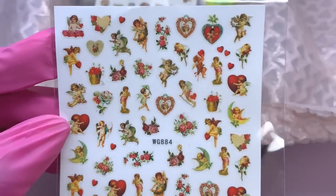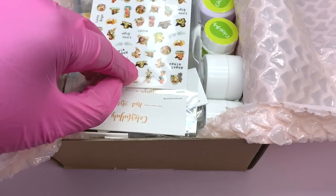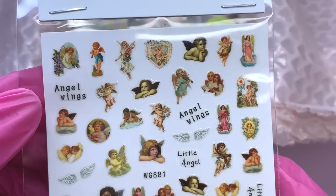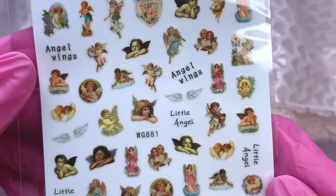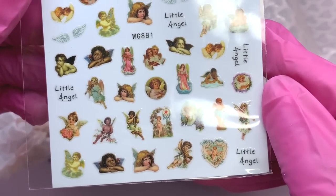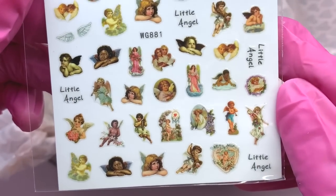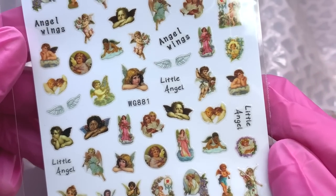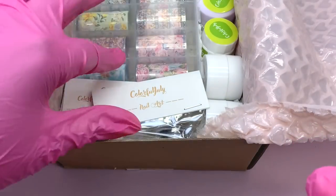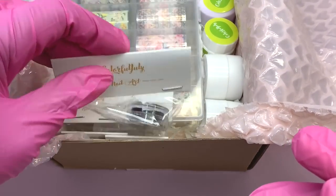But I do have to get more full cover nail tips because I ran out of the ones that I have from AliExpress, so I would like to do a nail set with those. Then the next one here, we have just more angel wings, and I love how these are a little bit bigger where you can see their face more. If you don't want to have a lot of smaller details in the background, these are going to be more like bigger style stickers.